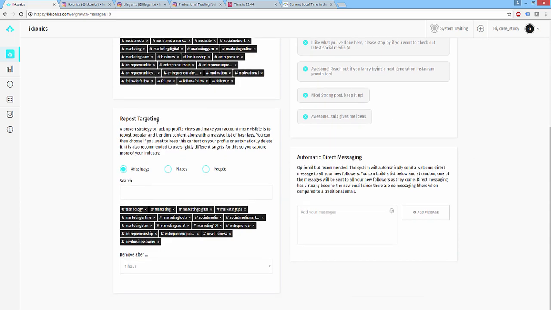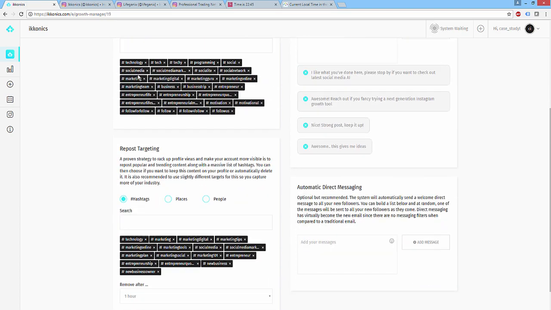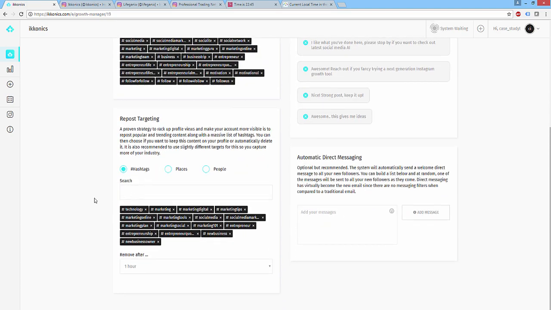For the repost targeting, typically we always recommend the repost to be a lot more specialized than the general targeting. For repost, you really want to target purely either your competitors or a specific person or a specific place. In this case, what we really want to target is the marketing people, and a few of the entrepreneurs and new business owners.